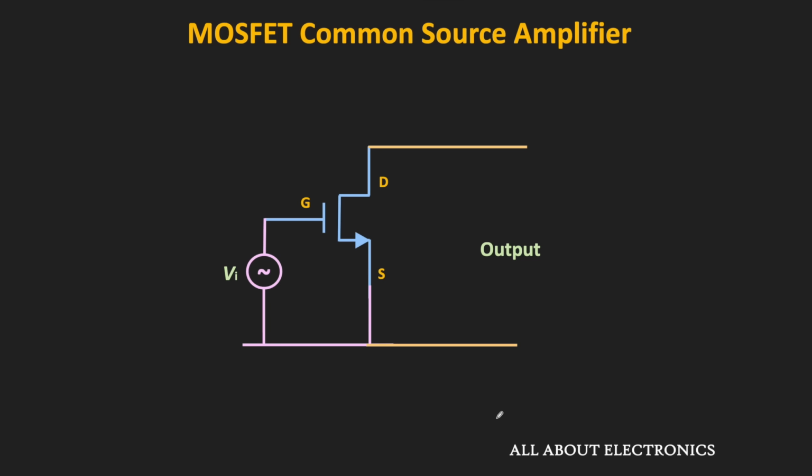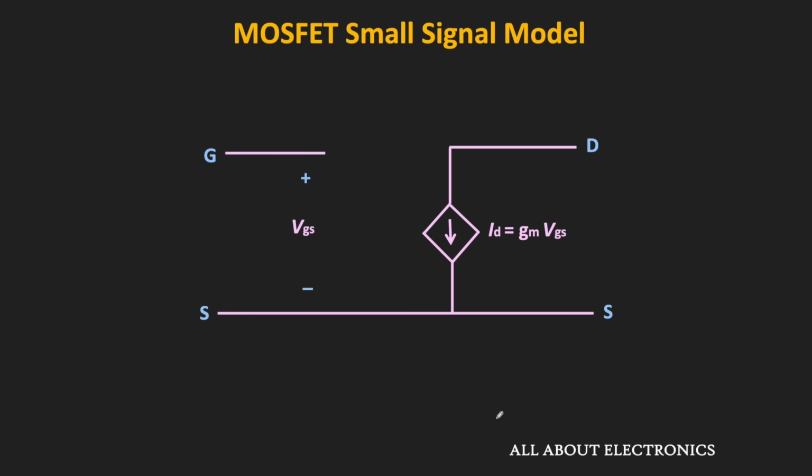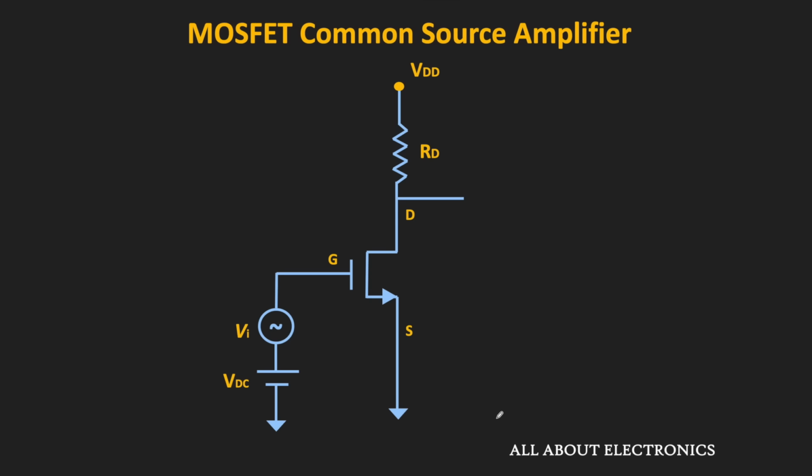Now for any voltage amplifier, the voltage gain, the input and the output impedance are some of the important parameters. And using the small signal analysis, it is possible to find all these parameters. So as we have seen in the previous video, under the small signal approximation, the MOSFET can be replaced by the small signal model. And using this model, it is possible to do a small signal analysis of the given amplifier circuit. Now in the previous video, we have briefly talked about the common source amplifier configuration, where on top of the DC biasing voltage, a small input signal was applied.